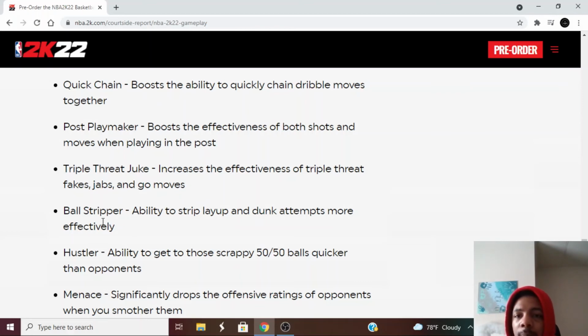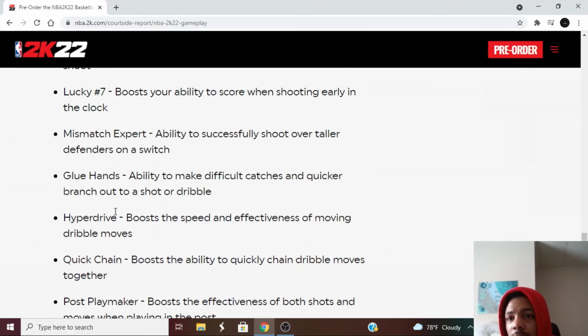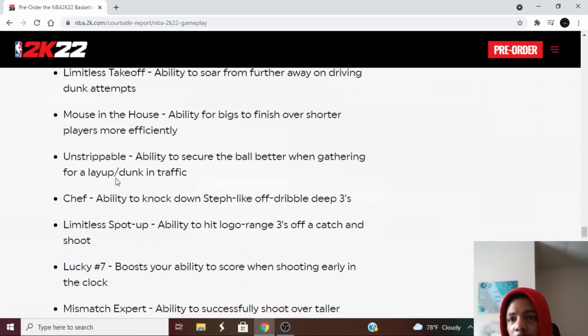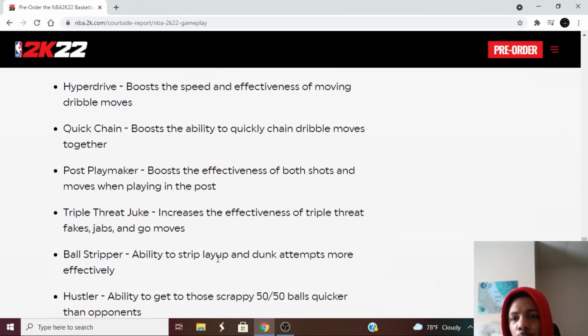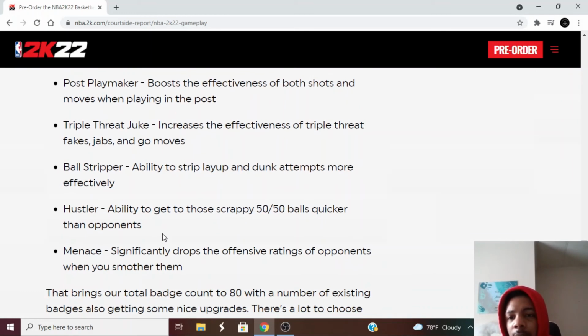Ball stripper, ability to strip layup and dunk attempts more effectively. This badge should cancel this badge when gathering for a layup or dunk, and then you get when trying to strip a layup or dunk. If I got it purple and somebody got the other one purple, they should just cancel each other out, right? May the highest attribute win, or may timing, or position, and may that win.